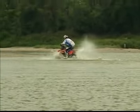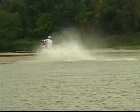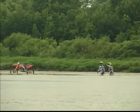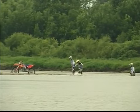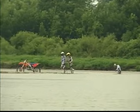If you are going to do Hydro MX, make sure you ride it first or walk through it and make sure there's no logs, so if you do go down, you're not hitting something underneath the water that you can't see. Make sure it's not real deep that you're going to lose your bike.